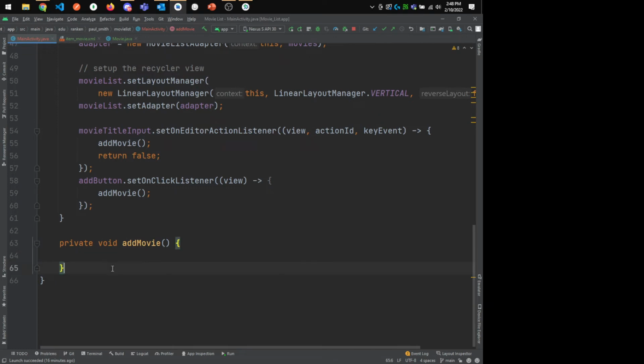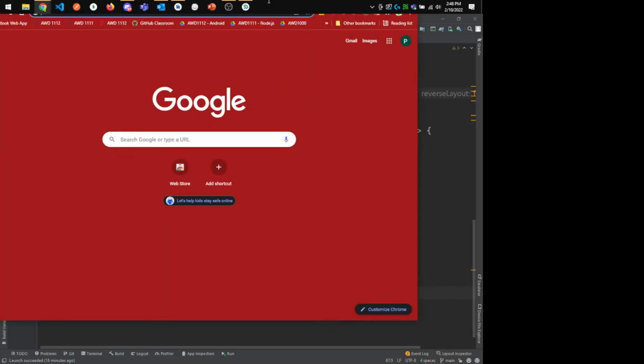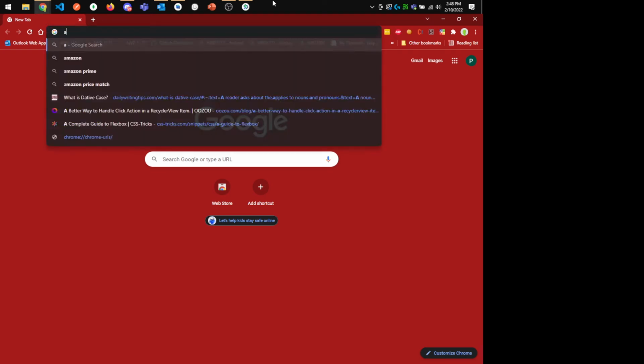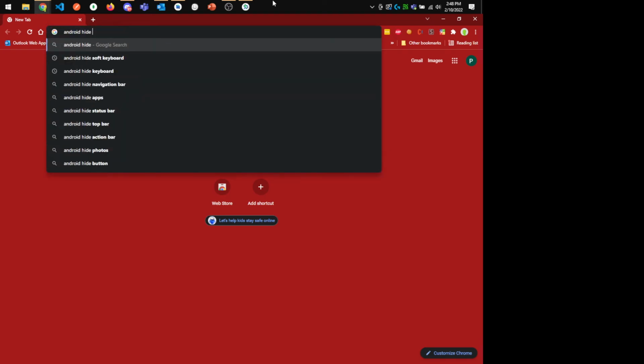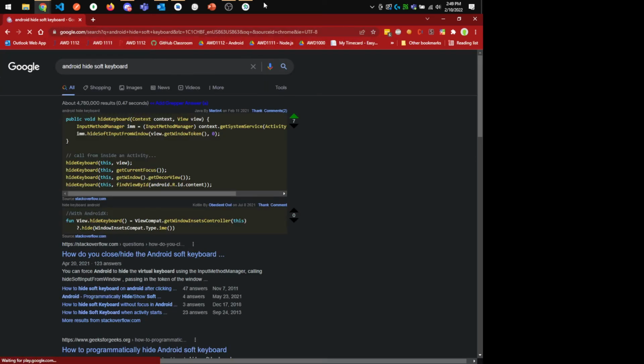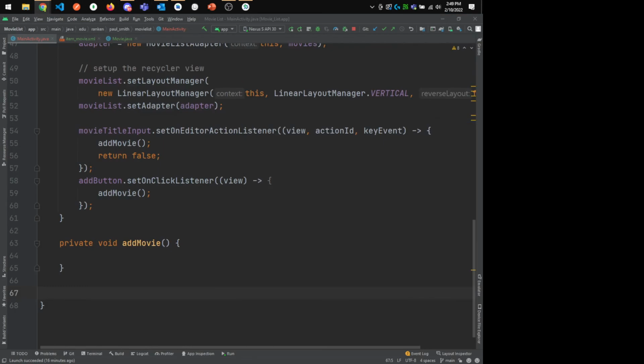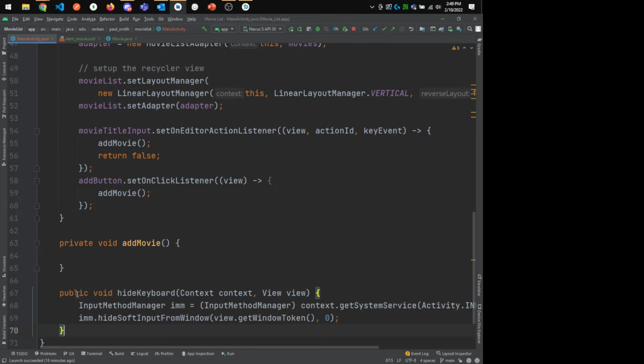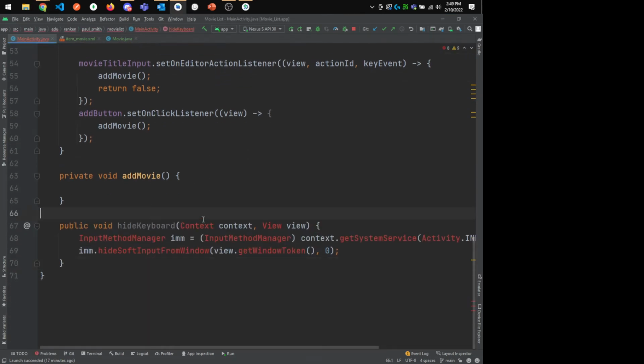I also, in that same process, I want to hide the keyboard through both of those pathways. So I'm going to grab my snippet, Android hide soft keyboard. There's the code that I want. And import all of the classes there.